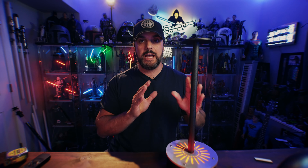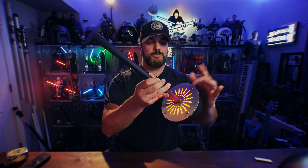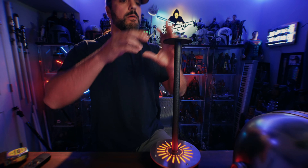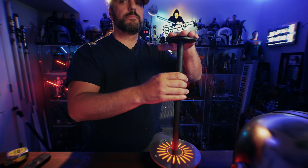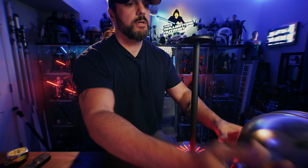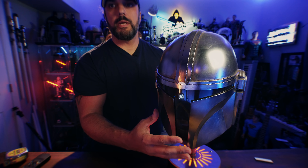For all you helmet collectors, they have the same type of thing — a nice metal rod with LEDs in the base, fully color changeable, same as everything else. Your helmet pops right on top. Absolutely incredible. This also comes with a squishy little rubbery foam pad that we'll install right now. That will help protect your helmet from any internal scratches and from slipping. Yeah, look at that — that is beautiful.